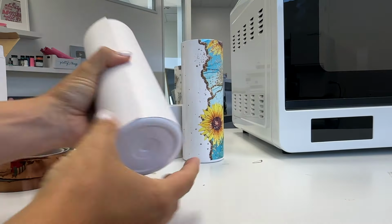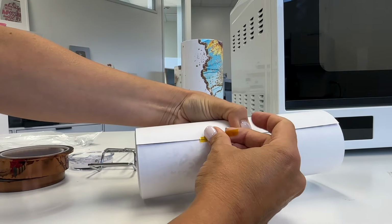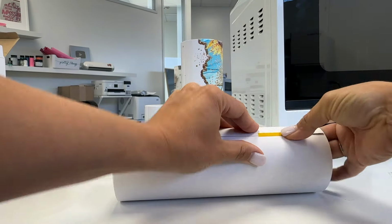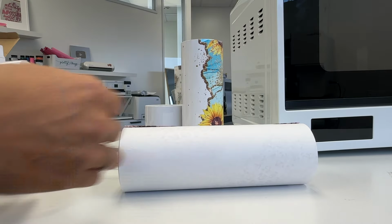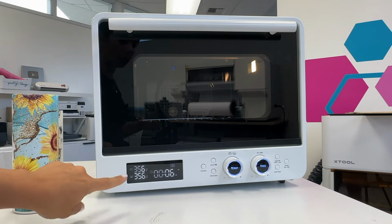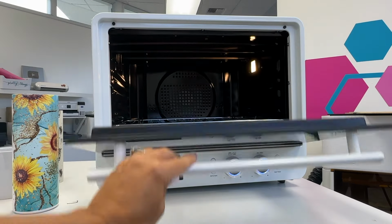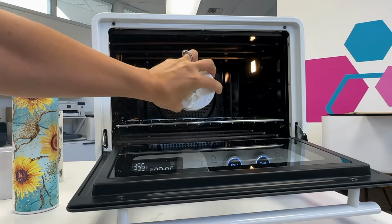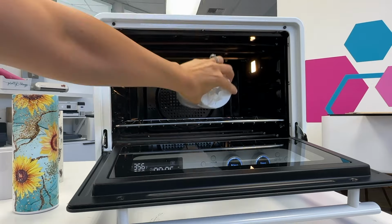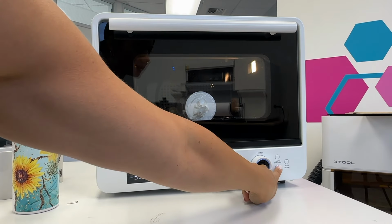In the meantime, you are going to take your tumbler, wrap your sublimation wrap around it, and we are going to use a heat gun to put the heat bag on it. I forget what it's called. Shrink wrap. Okay, so once it comes up to temperature, it's going to start beeping. So what you can do is then open up the oven and carefully place your tumbler in. Now, I'm laying it this way because it's too tall, but if you have a smaller tumbler, you can certainly stand them up. And I'm going to close that up, and press start timer.